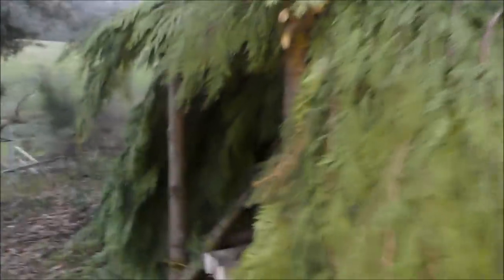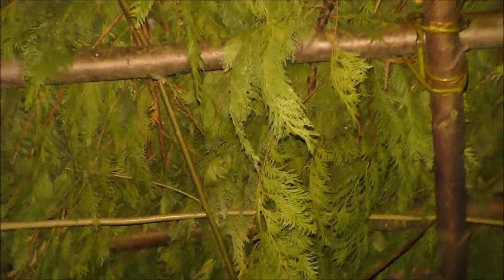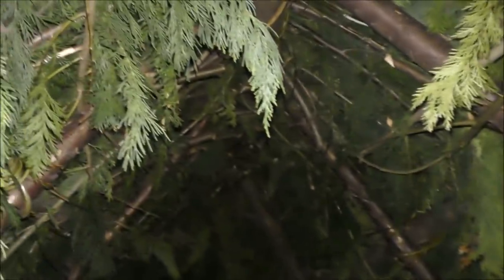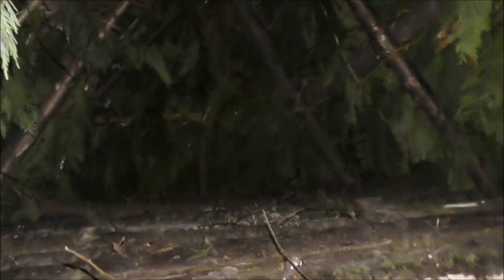Looks even more like a massive ghillie suit now, doesn't it? Right then. You can see that there's hardly any of those bits of Leylandii hanging down inside the structure. The little bits there are will just snap off. That's our bed, and there's hardly any light coming in. That's the amazing thing about it. It's very, very well sealed. You know, that's all the Leylandii, aye?